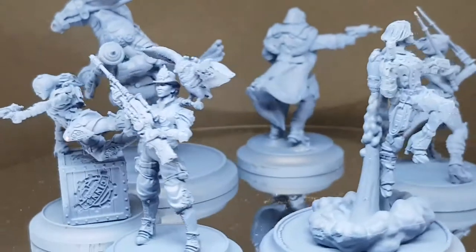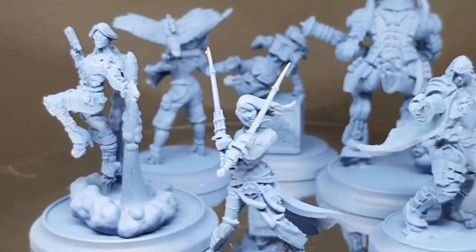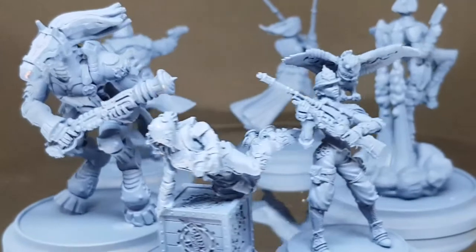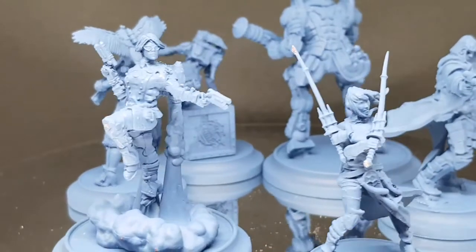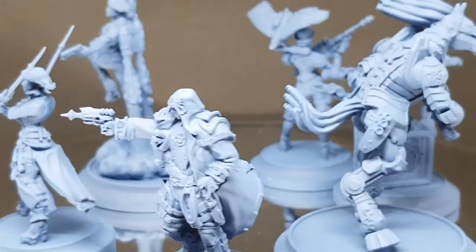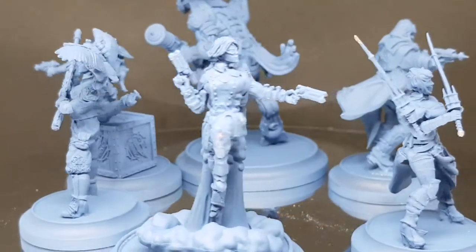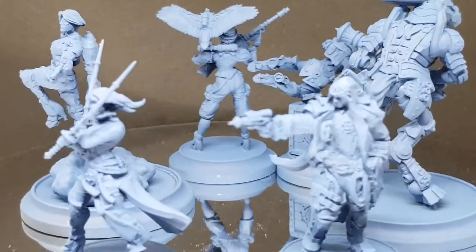That's the Infernal Investigations Posse for Wild West Exodus from War Cradle Studios. It's available to buy directly from War Cradle at wildwestexodus.com, or from the parent company Whalon Games, or on eBay from the official War Cradle web shop, and from many reputable games shops and outlets around the world. As always, I'm Mark and this is Gamers Web — for gamers, by gamers.